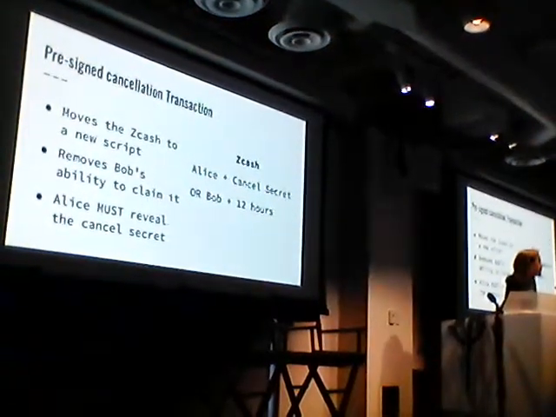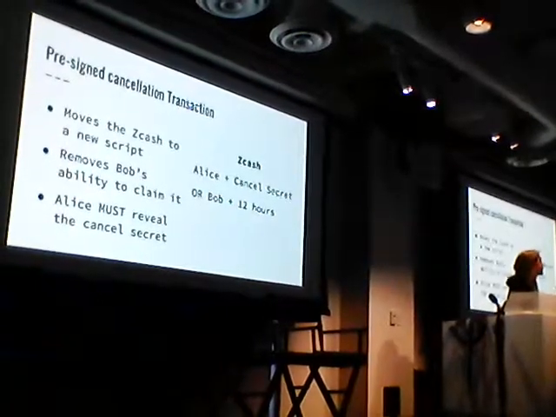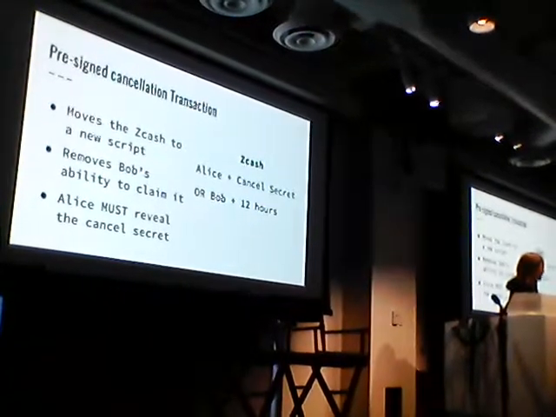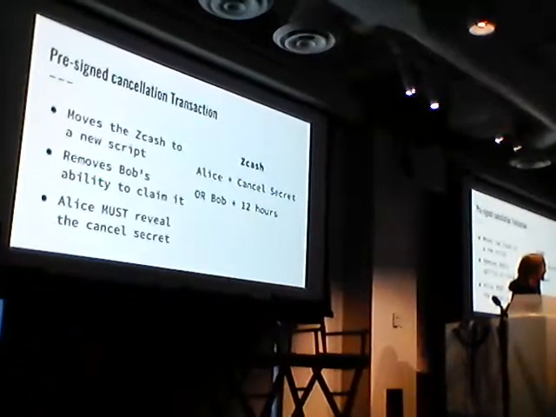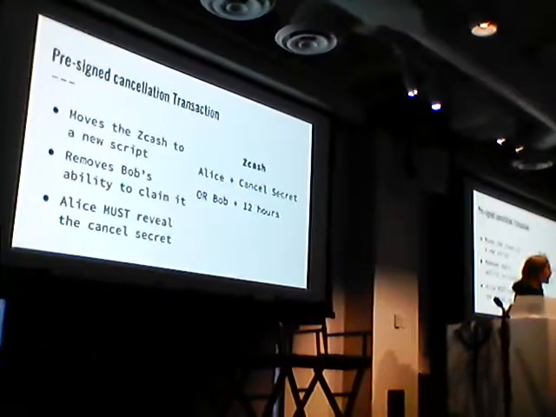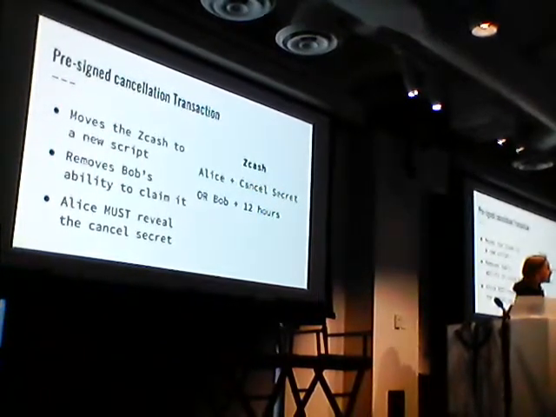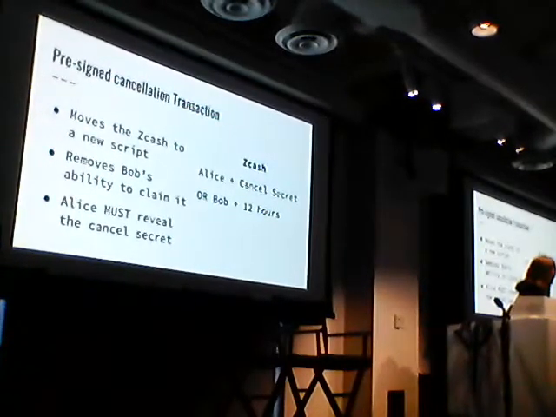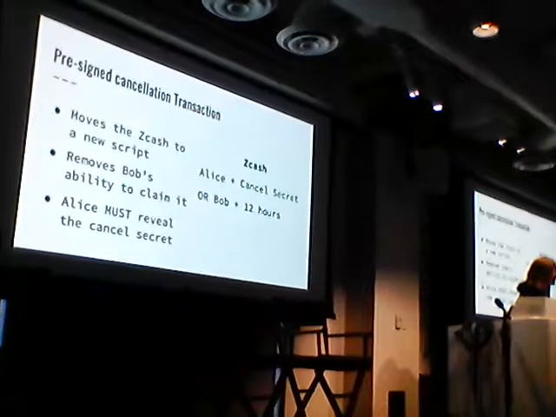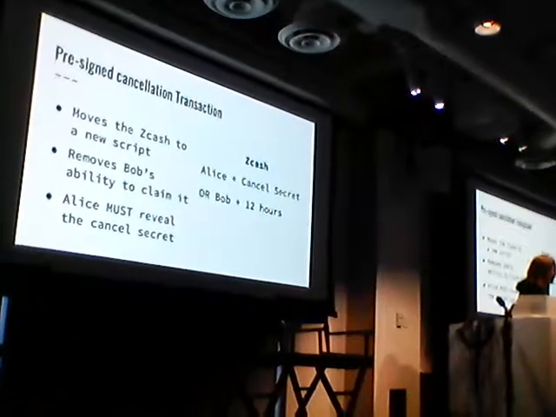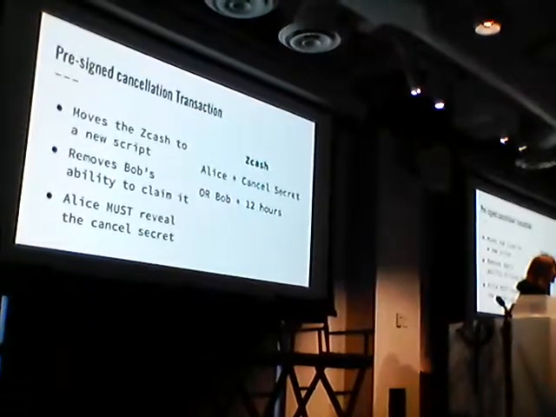Yes. Thanks. On the issue of how to avoid locking up the money for the two parties, I understood that if we assume we have Solidity with ideas like the SPV proof that you talked about. What if we assume we don't have Solidity? Do you have any ideas of how to do it in pure Bitcoin to avoid locking up that money? So there are constructions in Bitcoin not to avoid locking up the money, but to make the locked up money, the rights to that money, tradable. And so that's what I would pursue first. I don't know if there's a way to do it in pure Bitcoin without locking up money, but we can make it a little more liquid.